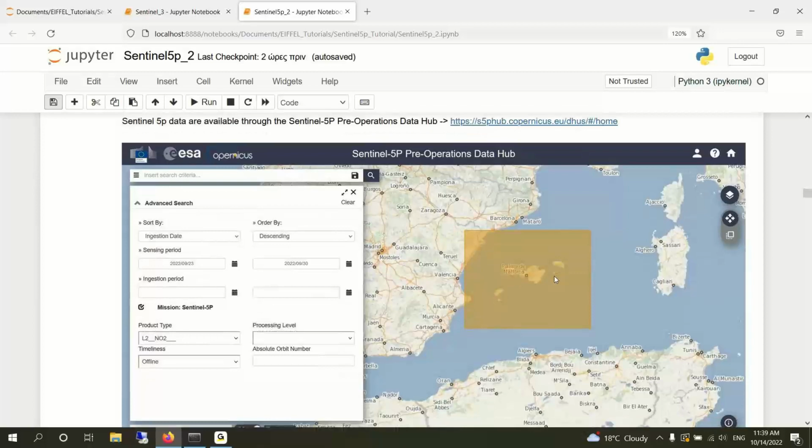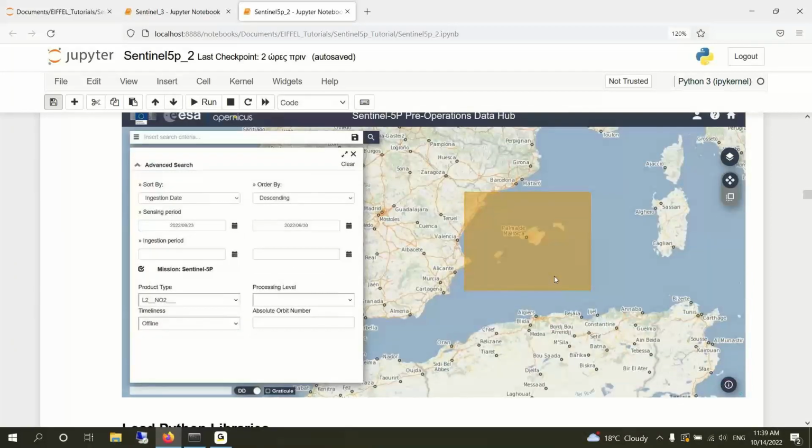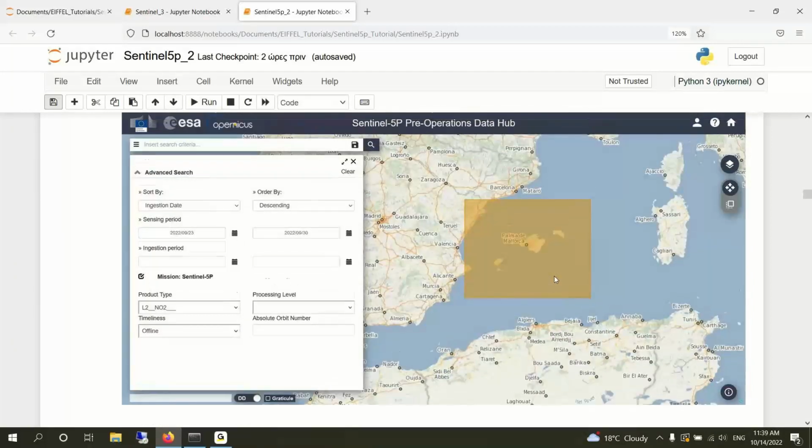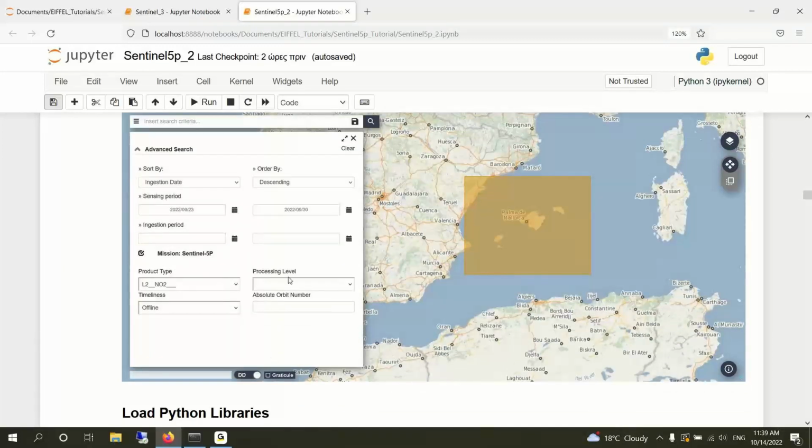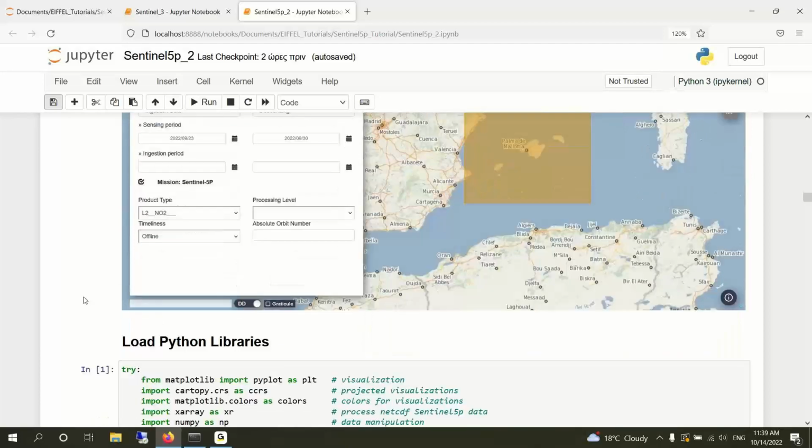Here is the area of interest defined on the map, and the parameters that are filled in here in order to download several nitrogen dioxide datasets for the multi-temporal analysis.